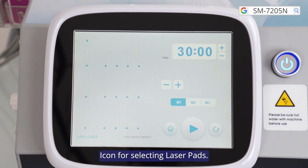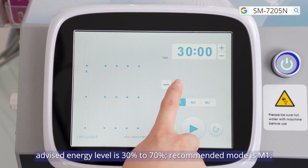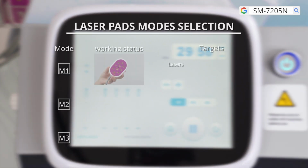Icon for selecting laser pad. Parameter setting. Suggested operating time is 20 to 30 minutes. Advised energy level is 30% to 70%. Recommended mode is M1.